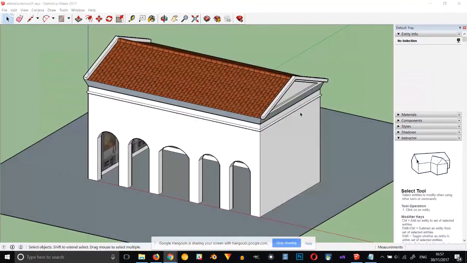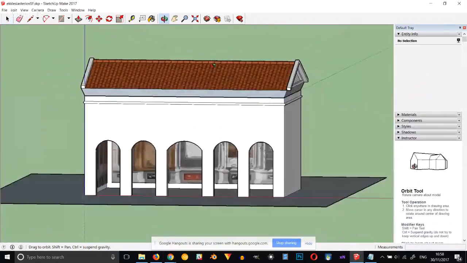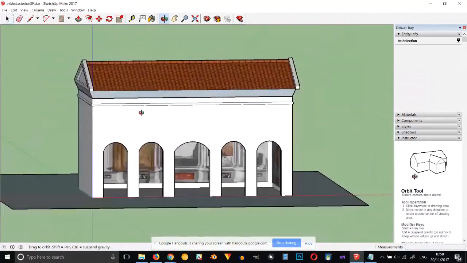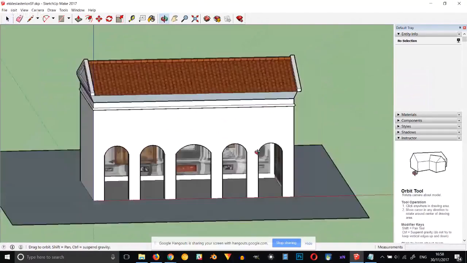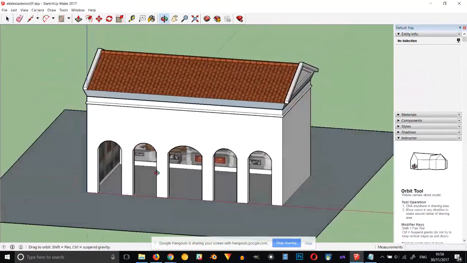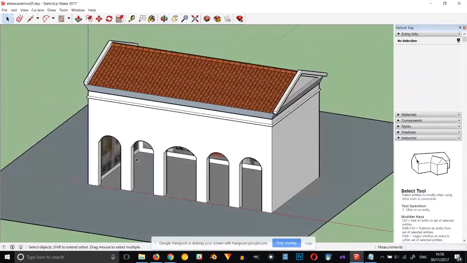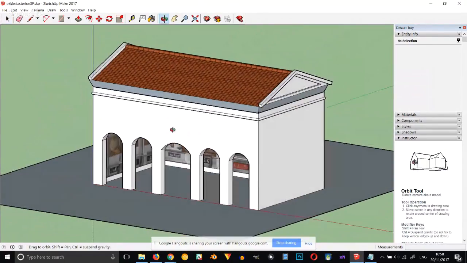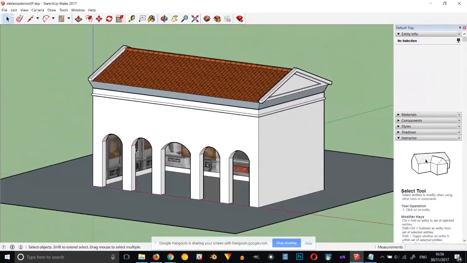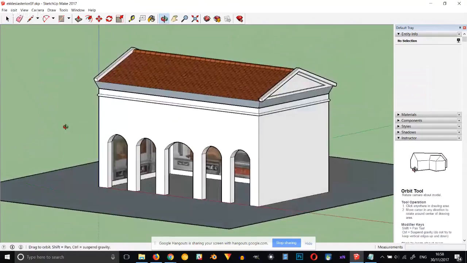So here I am in SketchUp, and this is a model that Valeria kindly supplied to me. And as she said, I've just moved these images slightly away from the walls. The reason that I've done that is that in 3D space, if two surfaces occupy the same position, often 3D software and viewers like SketchFab can't decide which surface to show to the viewer through the screen. So there's something called Z-fighting, where the two surfaces kind of pop in front of each other. But that's a story for another day.